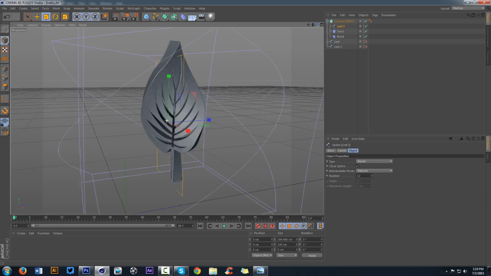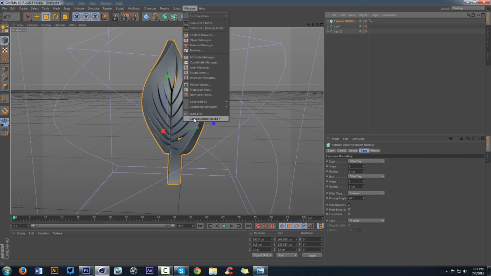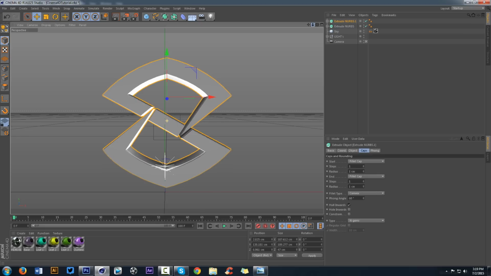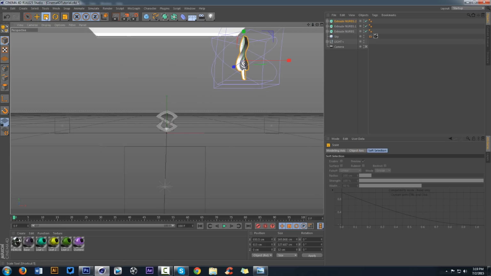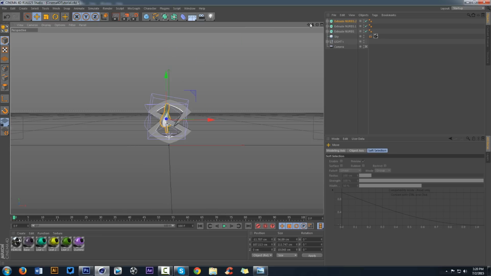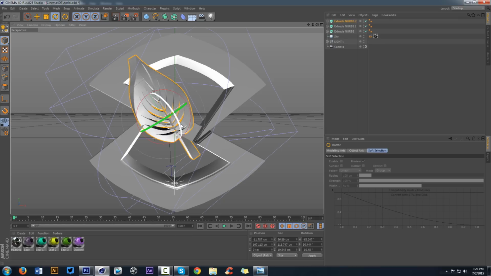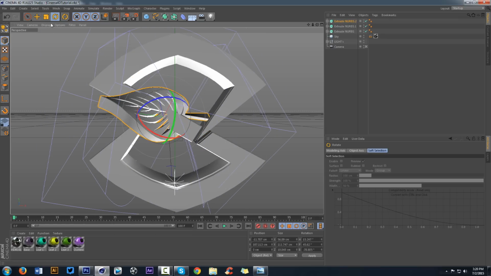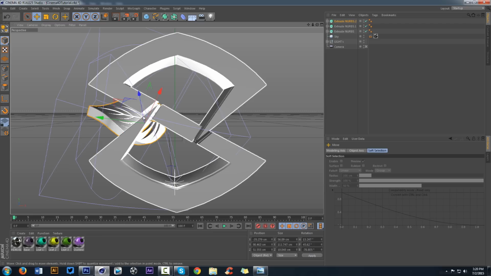So pretty much, once you're done with this, we can just go ahead and copy this right here, go back to the window where your logo is, and just paste it. And you can see we can just go ahead and downscale it with the scale tab right here, and I'll just lower it just a little bit, why not? And then we will move it with the arrows. And this is where you would pretty much just twist it and put it where you would think it would work. So I'm just going to go ahead and do that right now. Just try and see where I want this one. I can say I'll put this one back here.